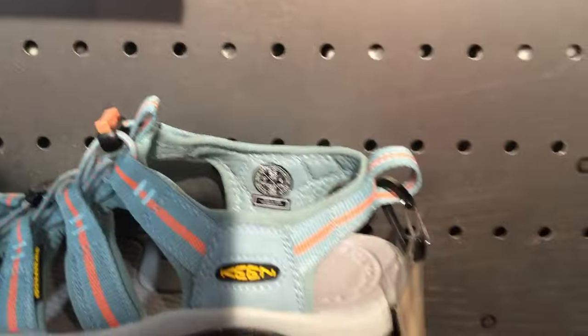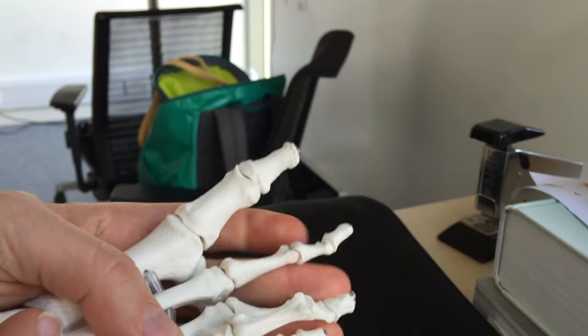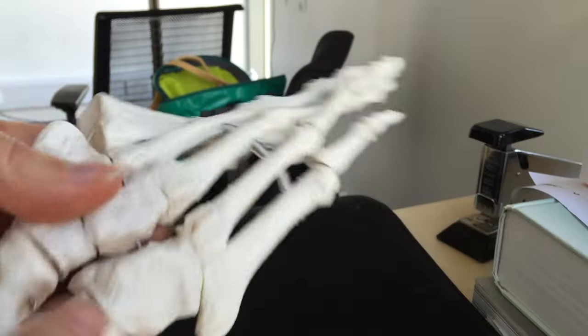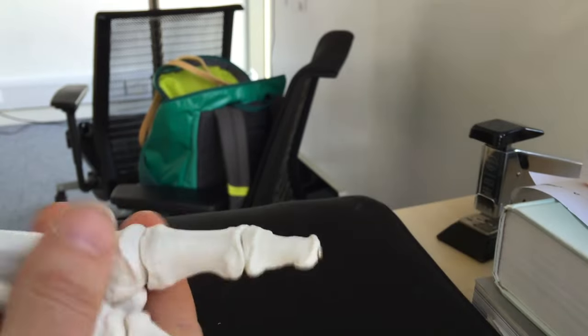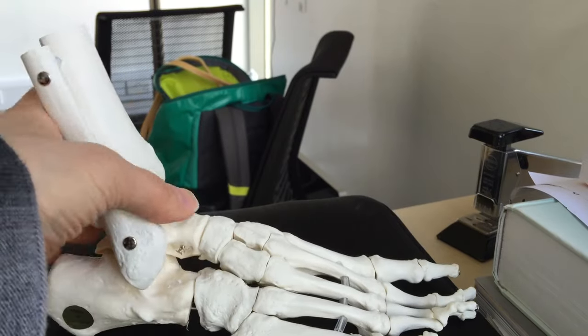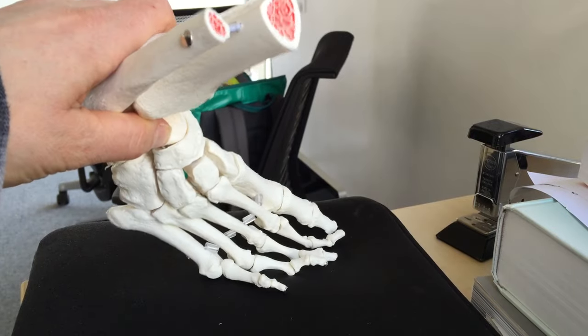However, when we put the foot in squishy shoes — especially squishy shoes that don't bend — it's like putting them in a sensory deprivation tank. Suddenly the only information going to the brain is about where the ankle is or where a few metatarsals are, as opposed to all of these bones like the navicular and the cuboid and the talocrural joint and all these wonderful tarsals that are moving. So if we cut those off we're not sending information to the brain. The brain is less secure about where we are and, guess what? Trips and falls can happen more, as well as other kinds of injuries from not moving.